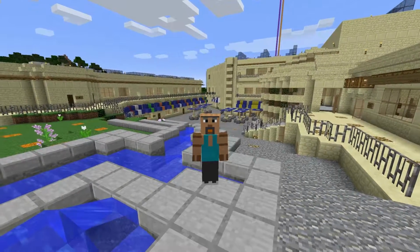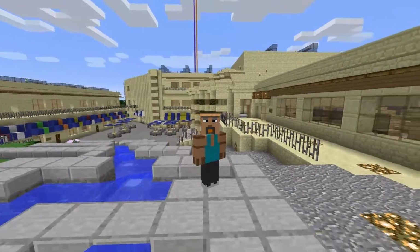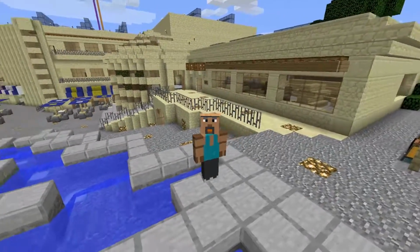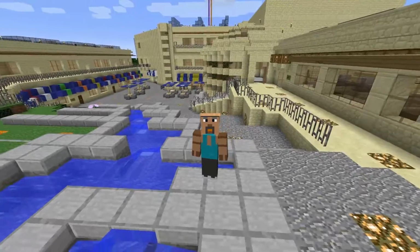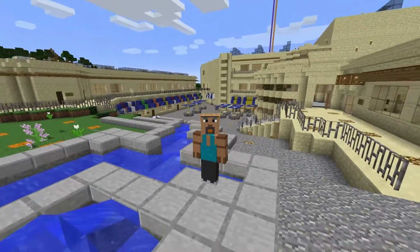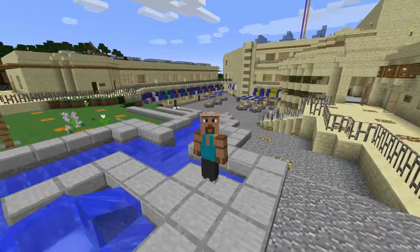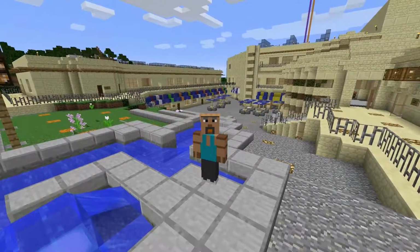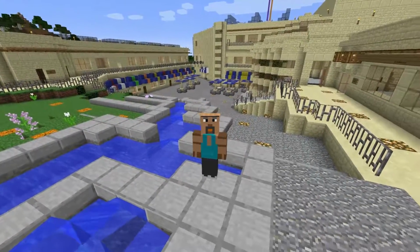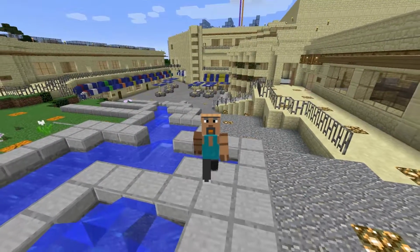Well, here it is, the very last episode of the university, and I'm finished with the Student Center. What do you guys think? I think it turned out real nice. The last time we left off, I had not finished down there, the amphitheater area and where the shops were. What I've done since I saw you last was just furnish some of the rooms, basically.